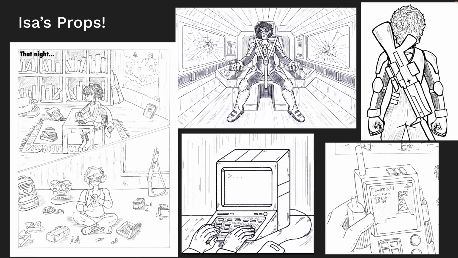Versus this character who is sitting on a floor with a bunch of scattered objects, such as a toolkit, shotgun, bullets, and an MRE, which is a meal ready to eat from the military. So again, you kind of assume she maybe likes to tinker with technology, but also is a weapons expert, stuff like that. And there's a little weird device that maybe shows a map of the world. So making props can really advance the world your character lives in.